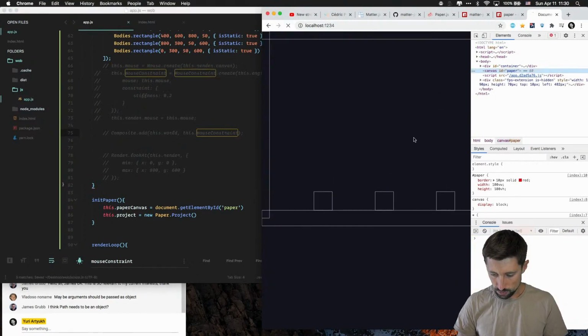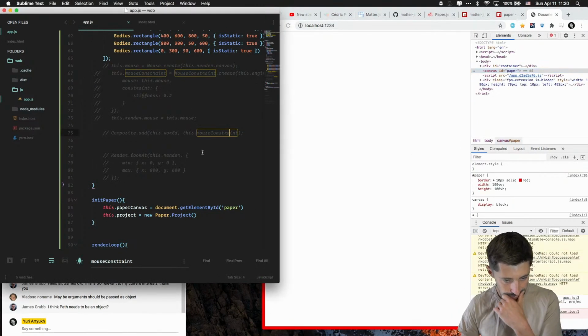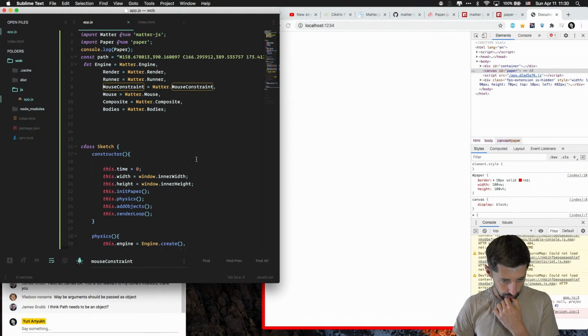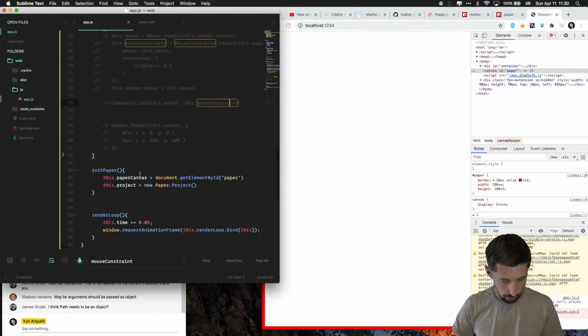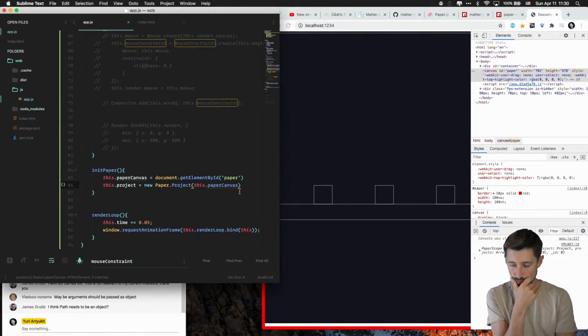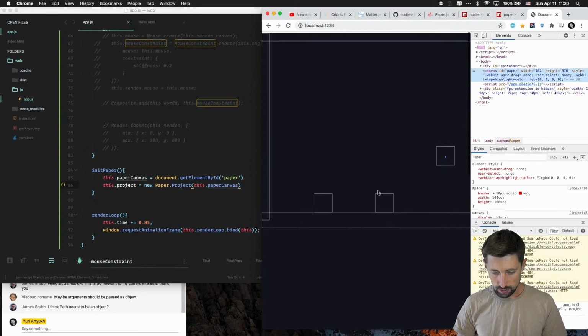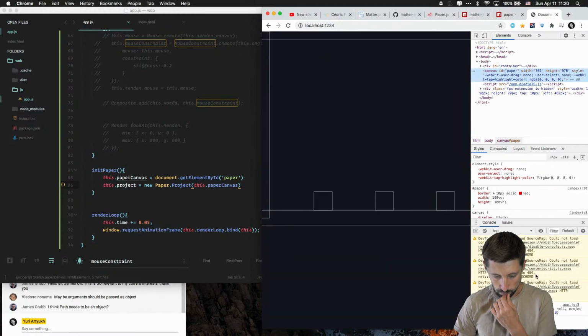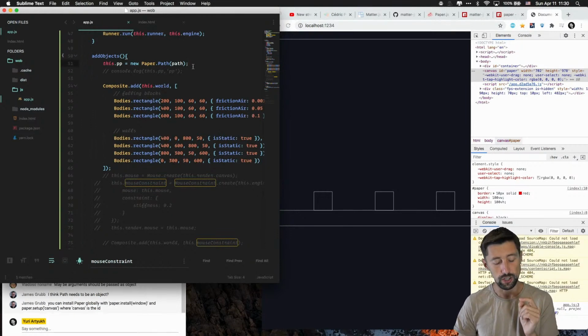So right now, no errors. I have this new canvas from the paper, and we can draw something into the paper now. I have to connect the paper to this canvas though, so I have to use this paper canvas when I initialize my project. Right, and then, okay, what's next? Now the canvas is at the bottom, everything is in place, no errors that I'm getting here. So this PP is actually working now. So I had to initialize Paper.js before I was using the path thing.